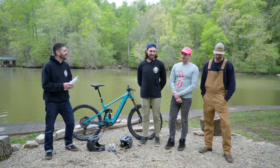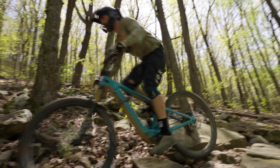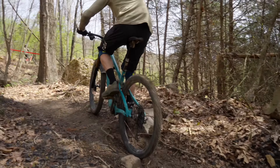This bike is meant for going fast and it's quite harsh — no matter what flip chip setting you have it in, and no matter really where the shock is or how high or low the PSI you put in the shock. It is fairly harsh on the climbs, but for some of that harshness it rewards you with very efficient climbing. It has a very stable platform and you can mash on the pedals as hard as you want without losing a lot of traction.